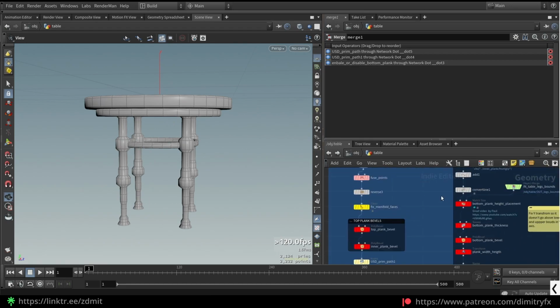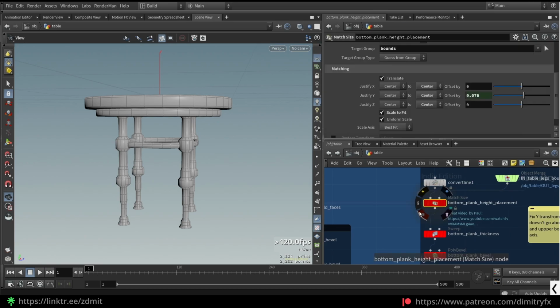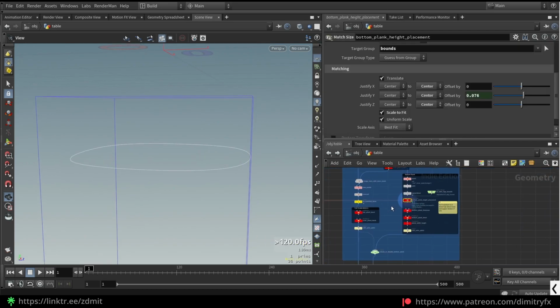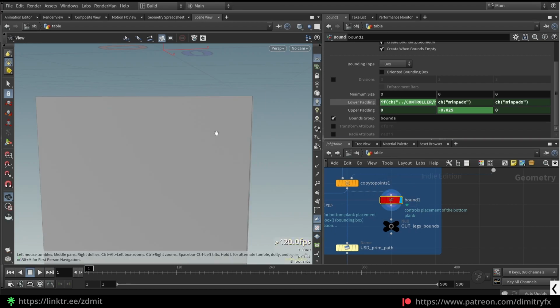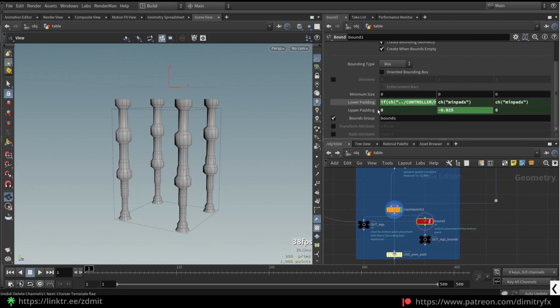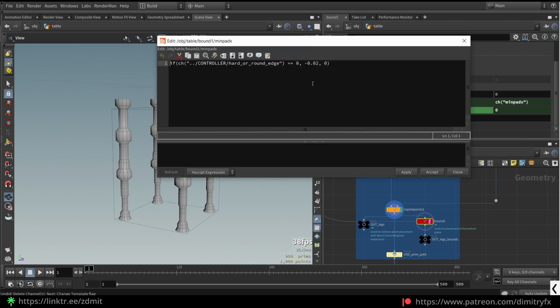And regarding this bottom plank, here I also have a bounding box object, and here I have an expression.